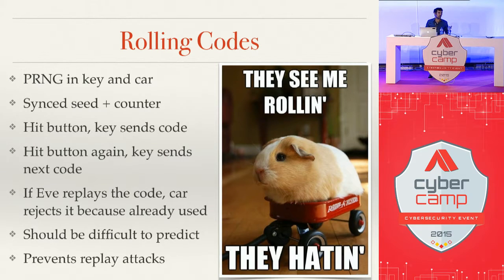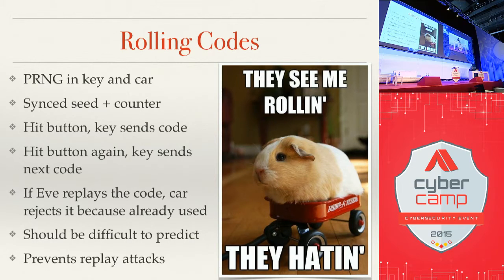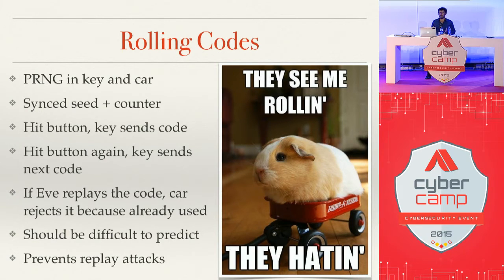Now you might think, okay, what if I have the key fob in my pocket and I accidentally press that key fob a bunch, and then I go to my car, will I be out of sync? Fortunately, one of the things the cars do is that they'll have a rolling window that allows you to be out of sequence forward by some number, so maybe 500. So you can press it 500 times before you're out of sync with the car. So this prevents replay attacks.